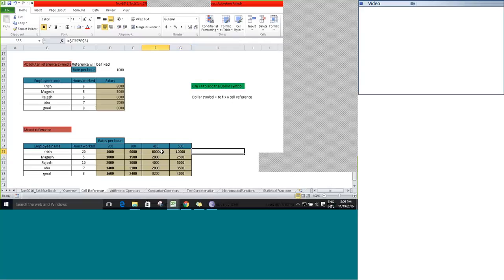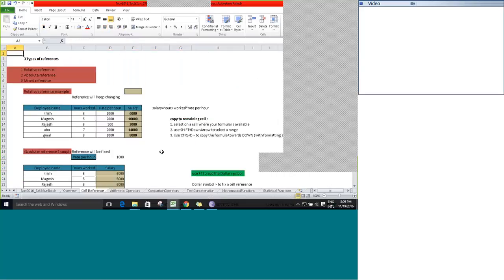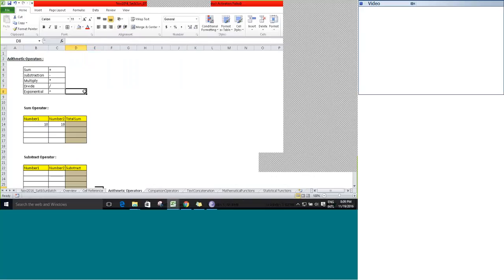So only these two ways you can copy the data in Excel, either towards the down or towards the right, using these keyboard shortcuts. There is no shortcut available in Excel to copy towards the left, right? So Excel will work only in this way, starting with A1, either down or right. It won't work towards the left, right?